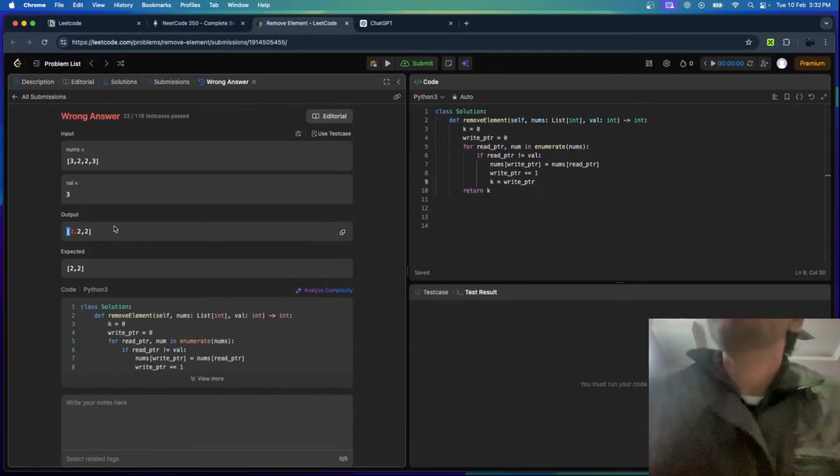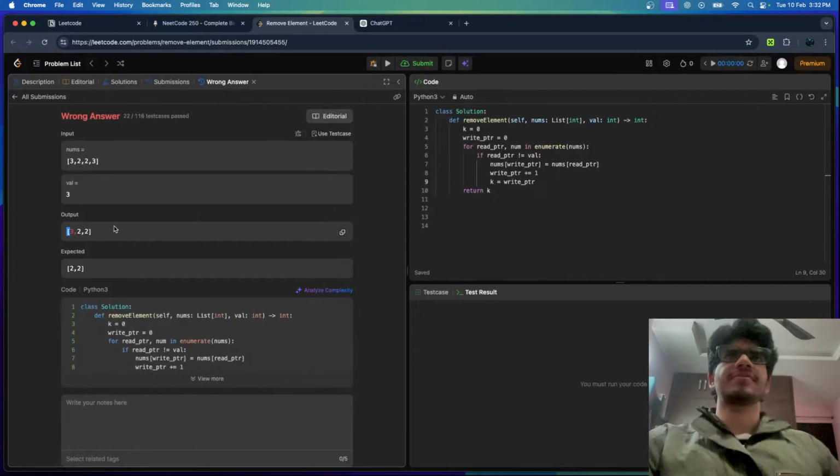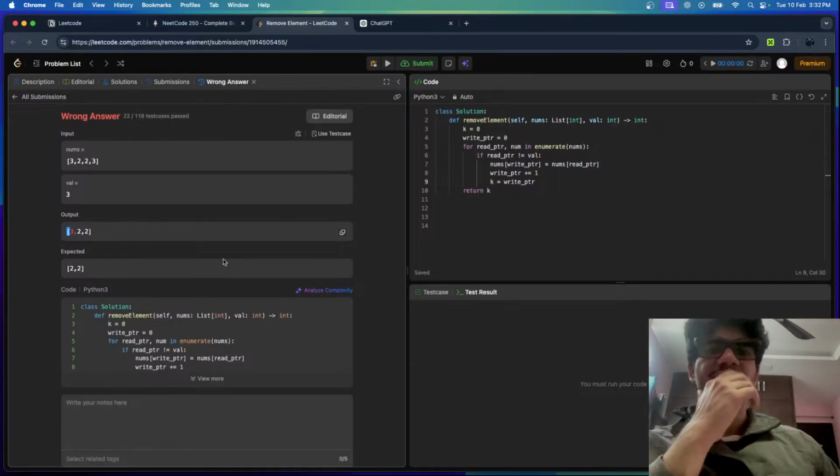Why is the first element still there? Why is the first element still there?